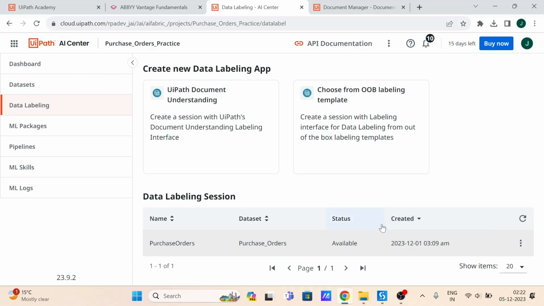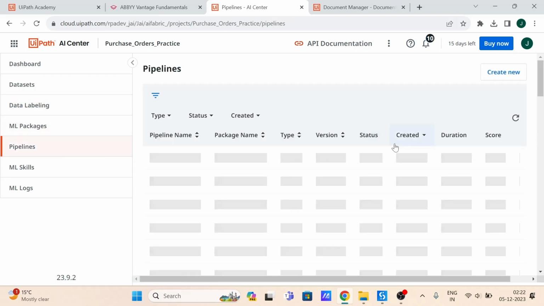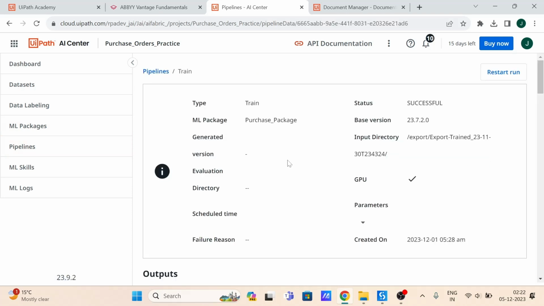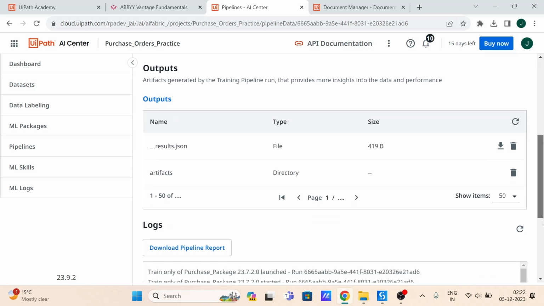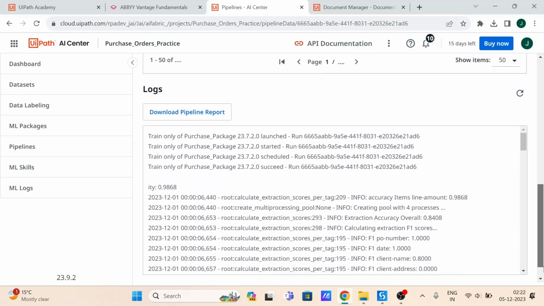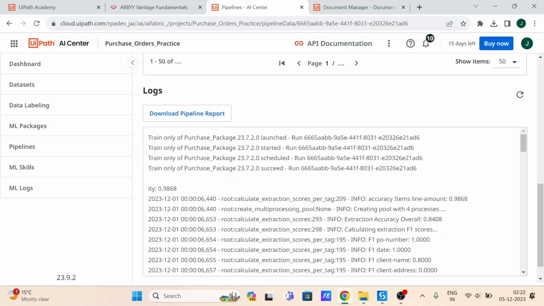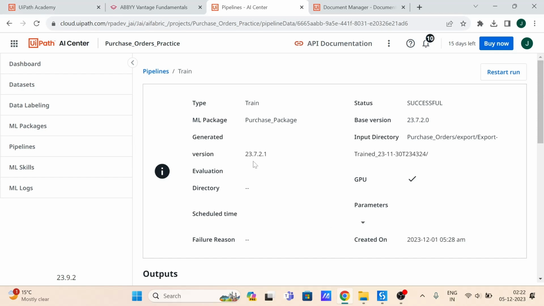Then we can go into our pipeline here, and if our pipeline is recurring, within 7 days it will automatically run and create an incremented version.